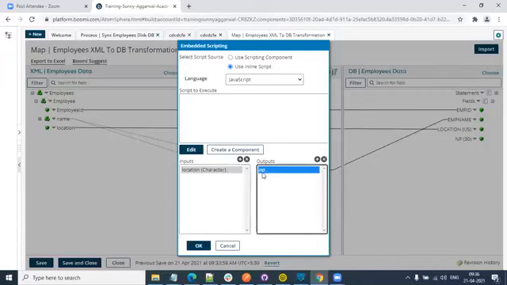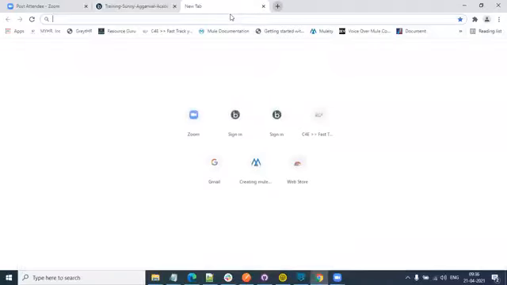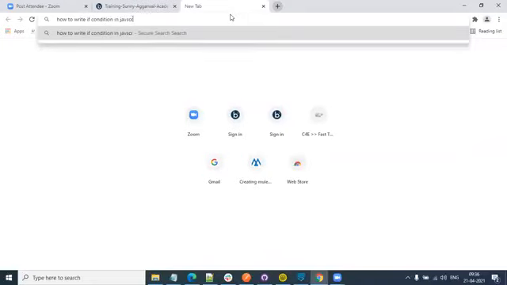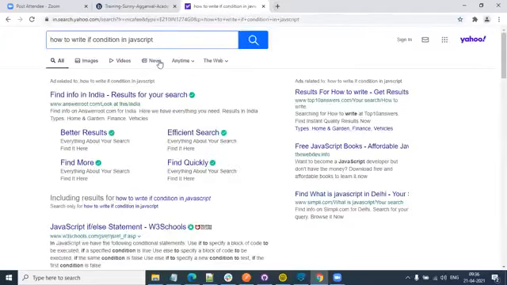Okay, so you follow some proper casing. Right now I'm following kind of lower casing for variables. So now what I'll write is if, and whenever you're writing a condition, this has to match. If you don't know, just search how to write an if condition in JavaScript. Don't worry, 90% of the people do it like this only.